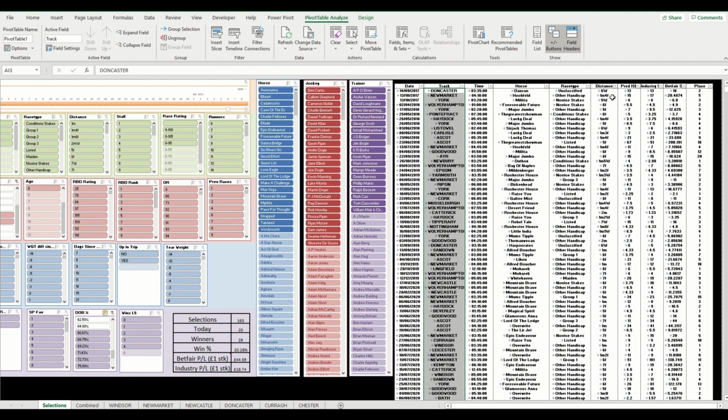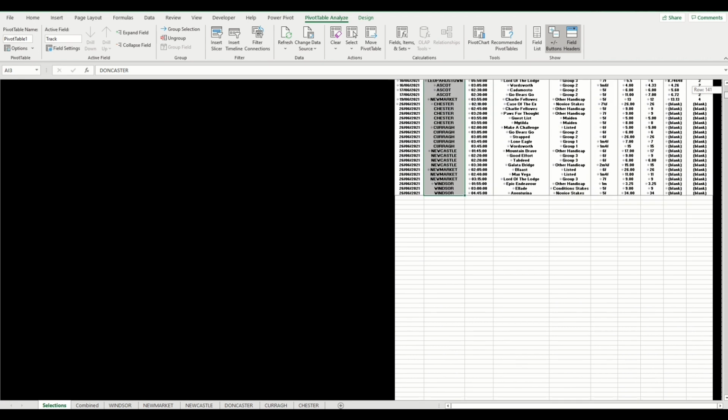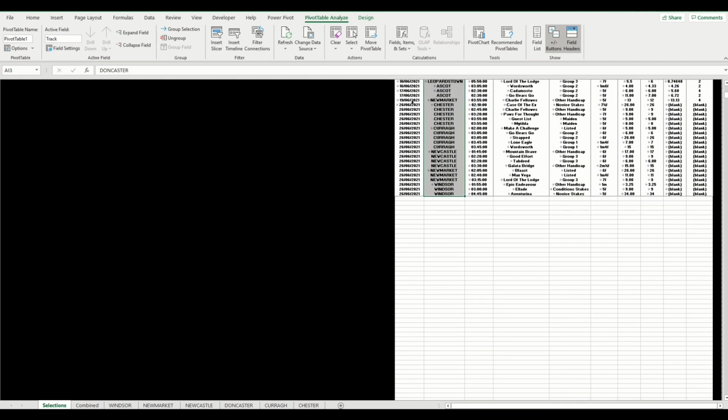And you can see here in the output the list of the horses, the date they ran, the time. It's got the distance, the predicted SP, industry SP, and the Betfair starting price, and the place that horse finished in that race. And that obviously goes all the way down. And then, as I said, at the bottom, you've got a list of the horses that are there for today.